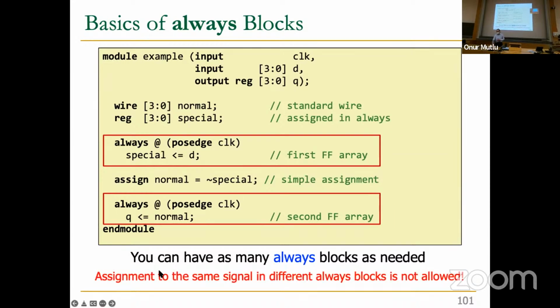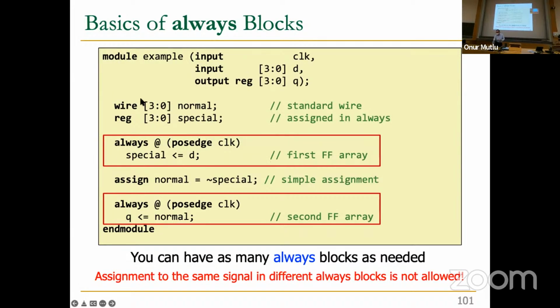Of course, one thing that is not allowed is the assignment to the same signal in different blocks. So if you assign special here, you cannot assign special here as well. Why? Because that makes no sense, right? Now, you have multiple things that operate concurrently, and you're really overloading a value, an output value, essentially a value over here that you are changing, in this particular case, synchronously, and it doesn't make sense because you don't have any idea which one is correct, right? That's completely incorrect or inconsistent.